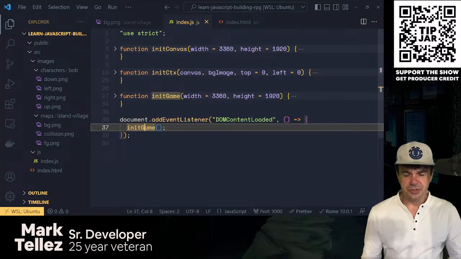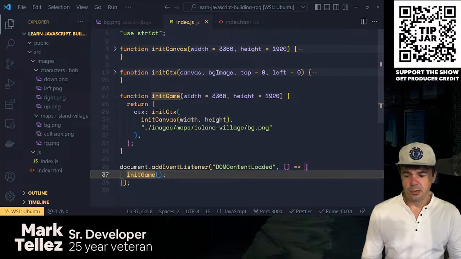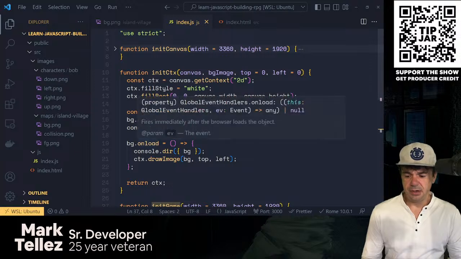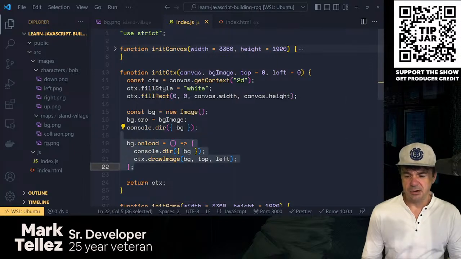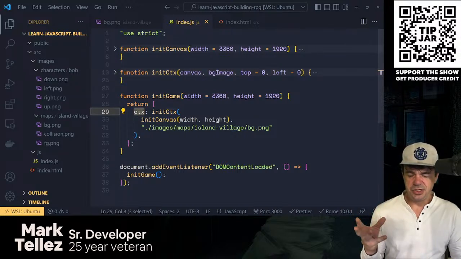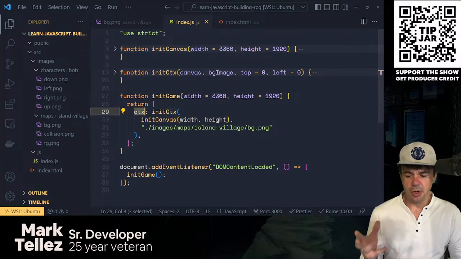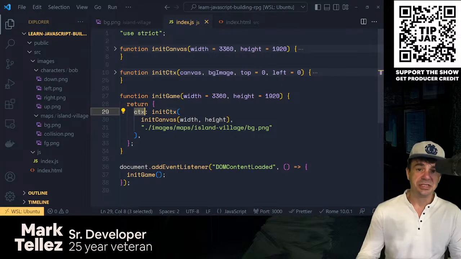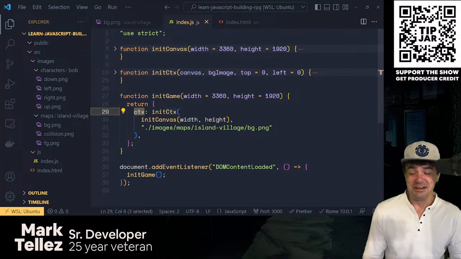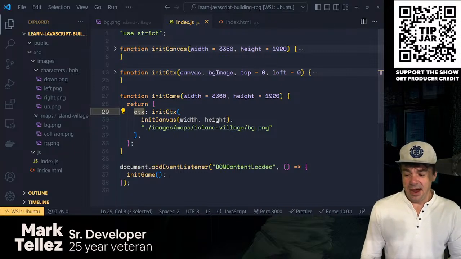Well, we need a character sprite. We need to put a character on the map, so to speak. Where would that happen? Here's our canvas. What do we have here? Okay, so here's where we're drawing the background on the canvas. As long as we have a context back, we should be able to draw something else onto the canvas, and then we just say 0, 0, this is where you draw it. I think. I haven't worked in canvas in a long time. I think that's what happens.